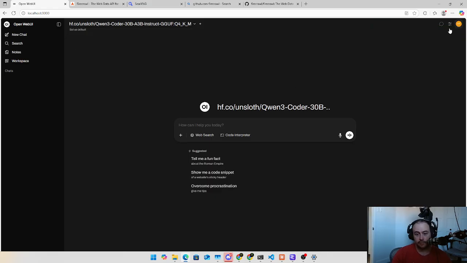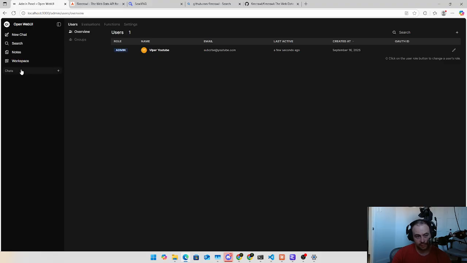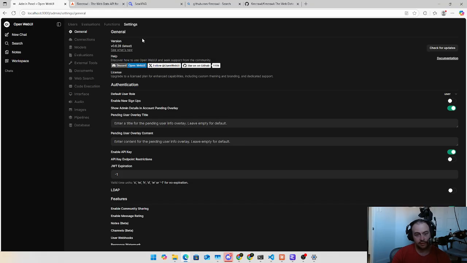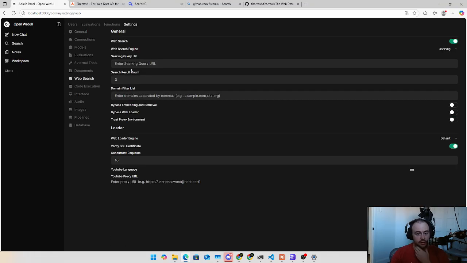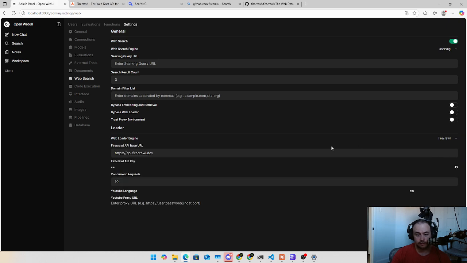Okay, so now the web search won't work because I haven't set it up. If you know a way to set it up programmatically, feel free to let me know. I'll update the container. So here I want to use SearchXNG. I'm gonna input the URL, and after I'm gonna change that to Firecrawl. If you wanted to use the official one, that's where you would put it with the API key. In our case, we don't have an API key since we host it locally. So really, we don't care. We can put anything in the Firecrawl API key.